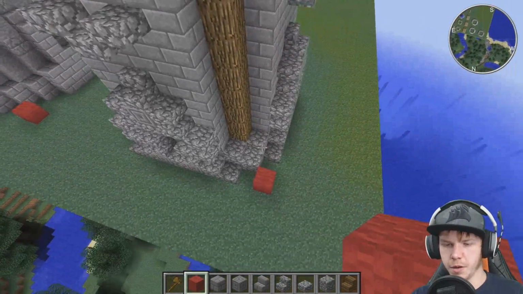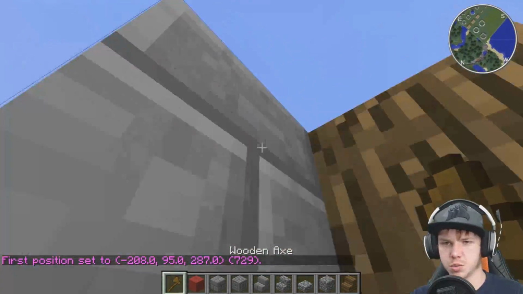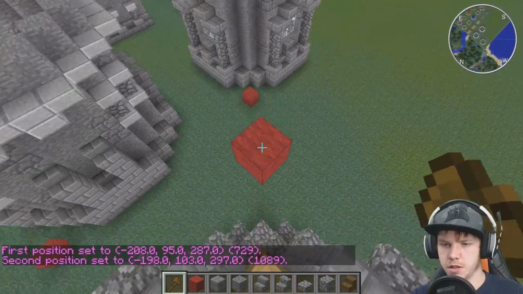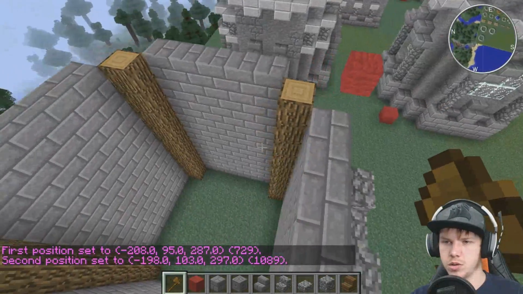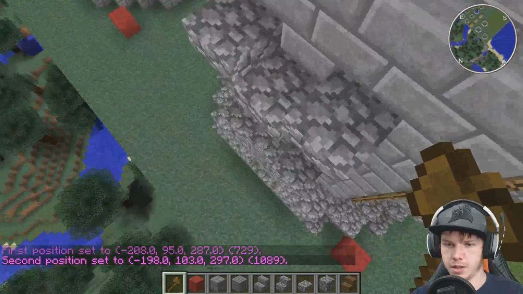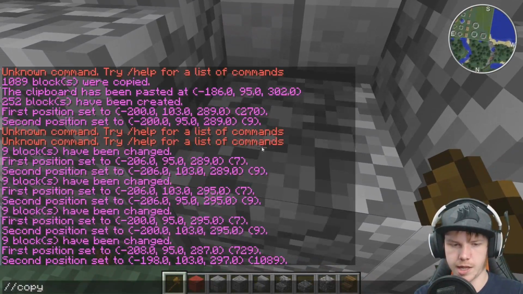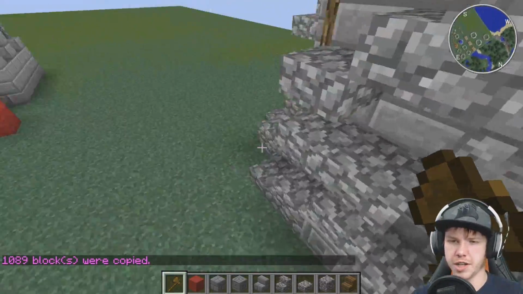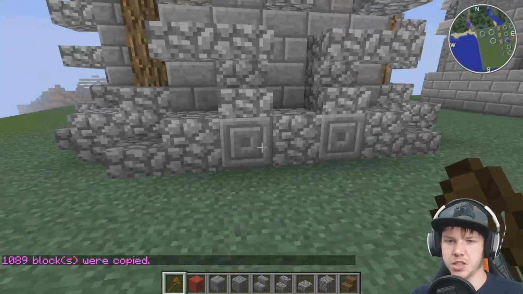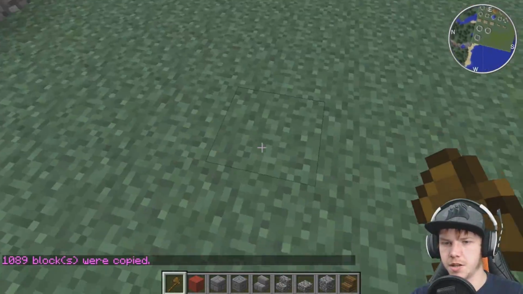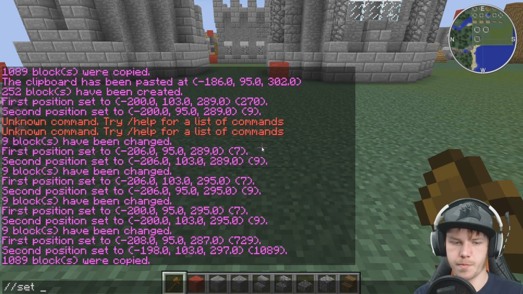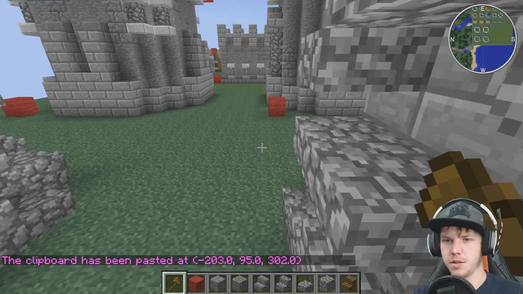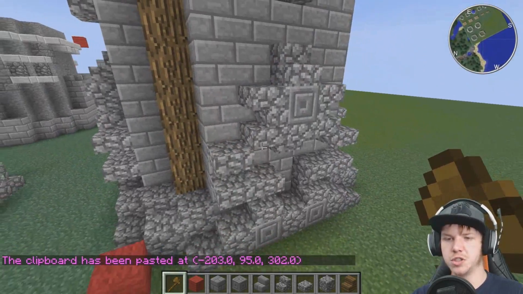And this one, I think we probably want to do one with windows in as well, but with a wooden design. So we'll come around here. I should really copy here. I want to try and keep these in line. You don't need to, but it's just for neatness purposes, isn't it? Paste. Beautiful.